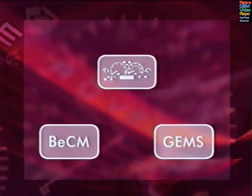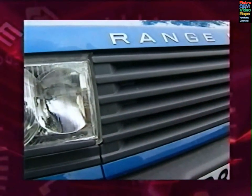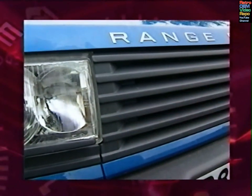This in itself is a three-stage operation. The BeCM sends a code to the GEMS engine management ECM to cancel immobilization. The ECM sends a confirmation back to the BeCM, which then tells the instrument pack to extinguish the engine warning lamp. The operation is now complete. In real life, all this takes place in a matter of moments.